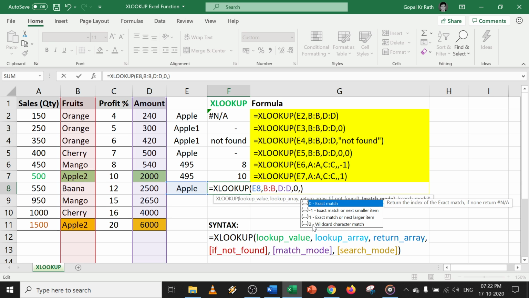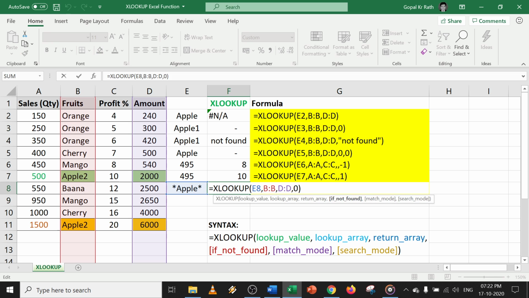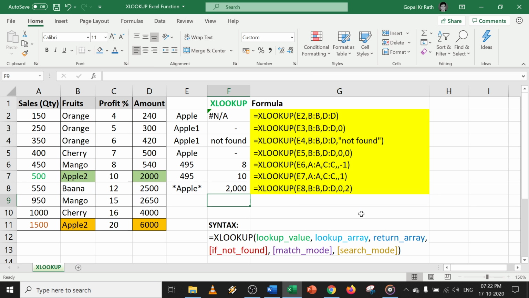In this case, what you have to do is use wildcard. So before using wildcard, first you need to reframe the text. For example, I want star at the beginning. It means whatever the text you have before and after, automatically it will search. If I choose the wildcard option, let's select 2 and enter. So now you have wildcard option, you have apple 2, it will find easily. So now let's try another example.